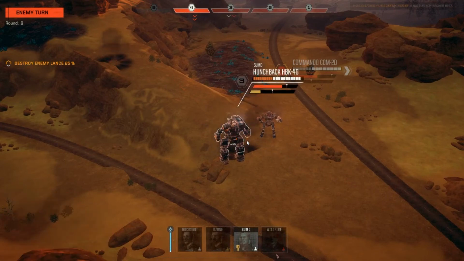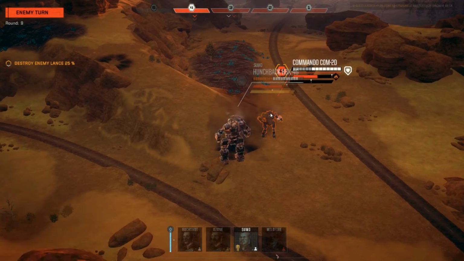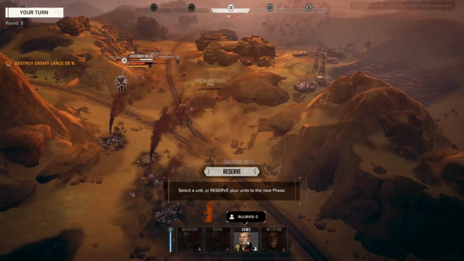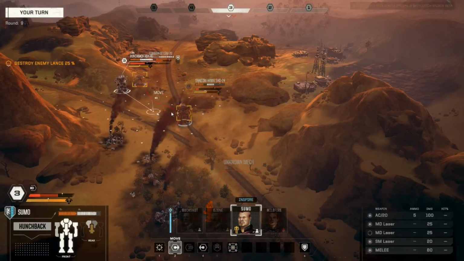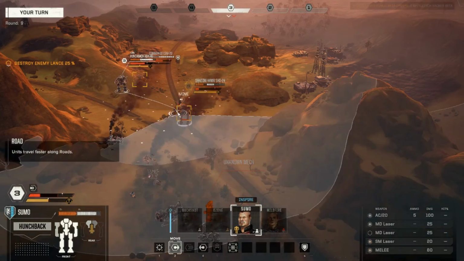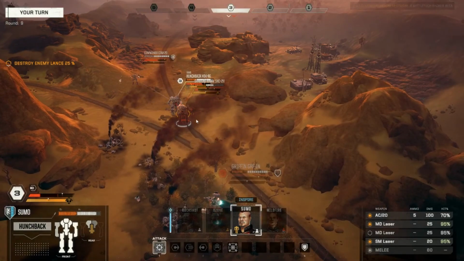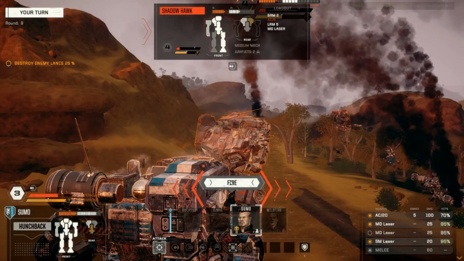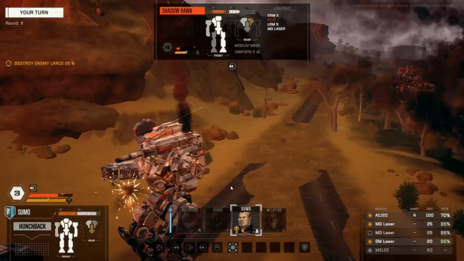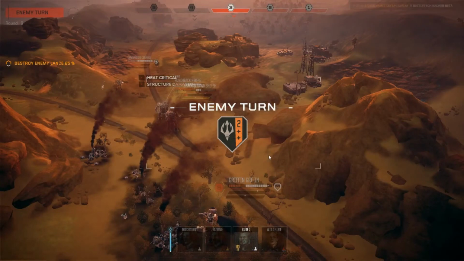Oh boy, that's bad. Hunchback suffered a bit of damage. Something I can do? You got it. So I'm going to hit the Shadowhawk again. Problem is this exposes my back to that Commando. It's so hot in here. Gonna puke.